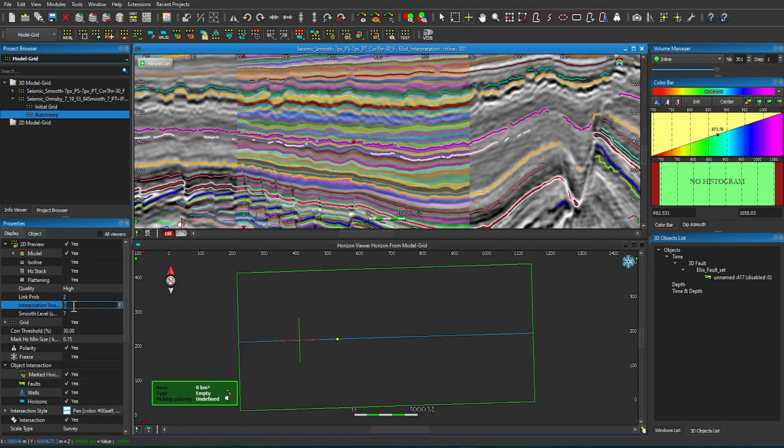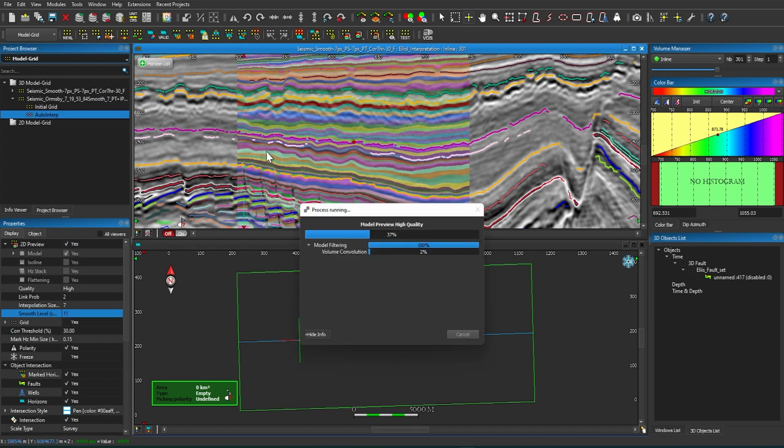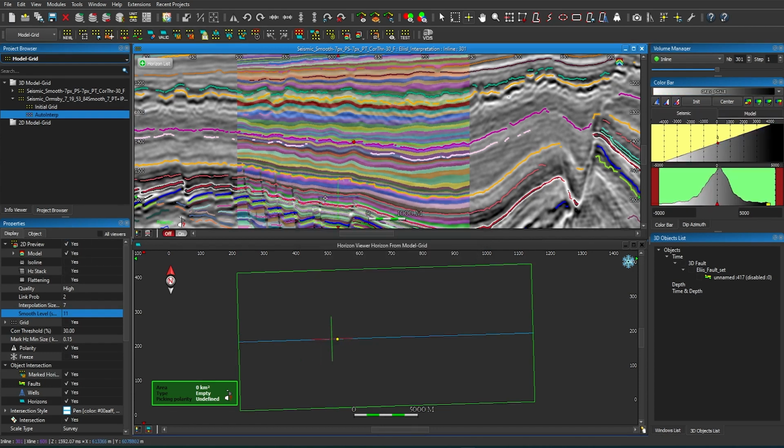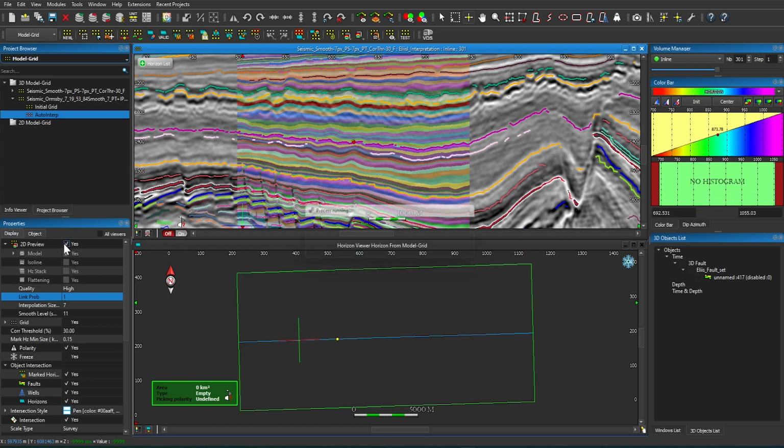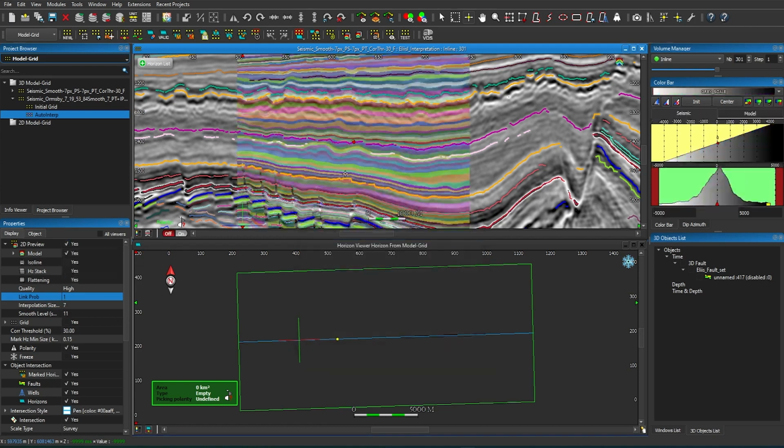So what we can do is change the interpolation and smoothing level here in the properties pane, and then reapply the 2D preview to see how that changes things. This is more of a fine tuning step, but the idea is that you want to play around with these final parameters until you get your GeoModel looking really nice.